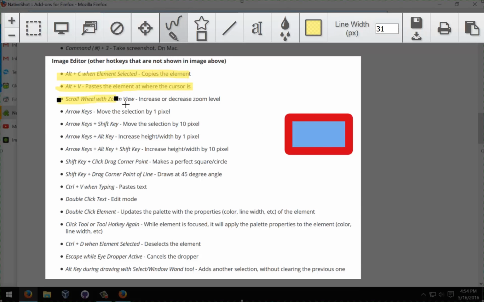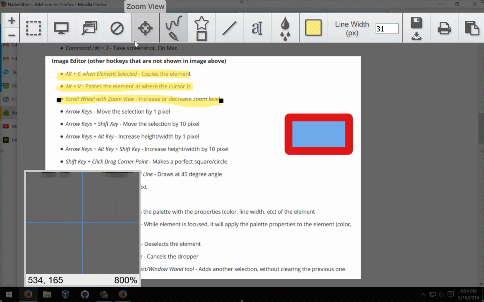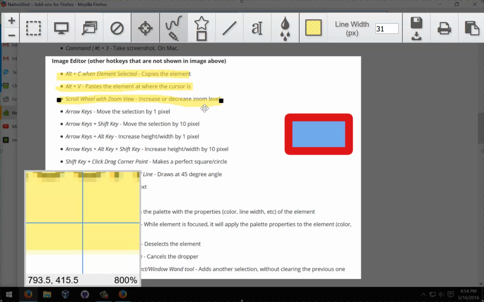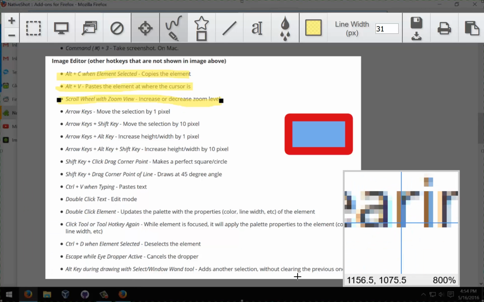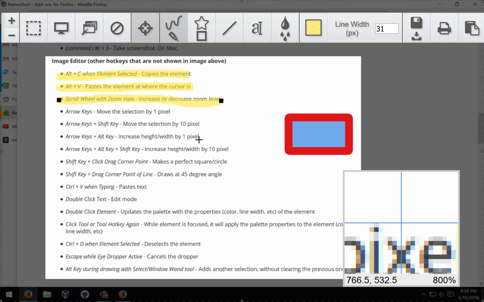Now, let's see what the third element says. The third says the scroll wheel with zoom view enabled. So let's press Z, or let's just click here to enable the zoom view. Now, I want to change the zoom view level. So see this 800%? Let's increase that.